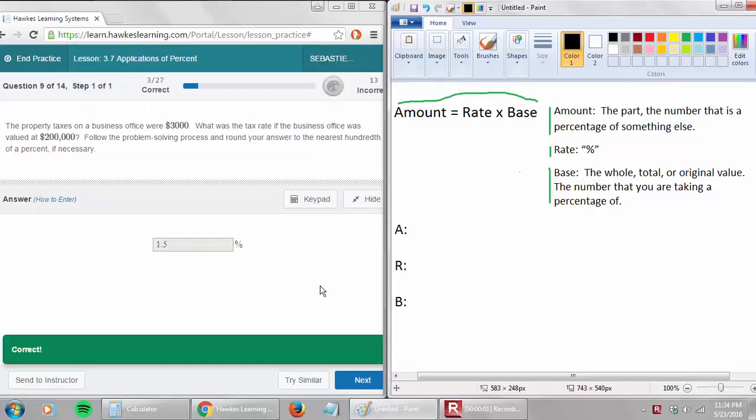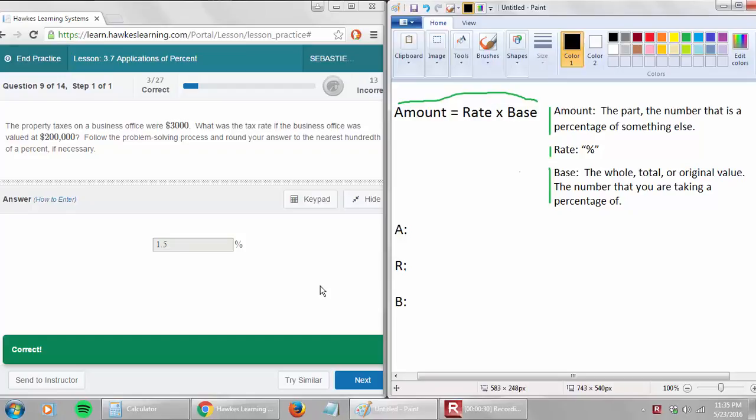Welcome back to the second part of this video on section 3.7. In the previous part we went through three questions that were word problems from section 3.7. Some of the more basic questions talked about the process for solving these percent problems, and I mentioned that we could go into some more complicated questions in the second half of this video. I wanted to break the video into two halves so that they wouldn't be too long. That way you can more easily skip around to see the question that you need help with.